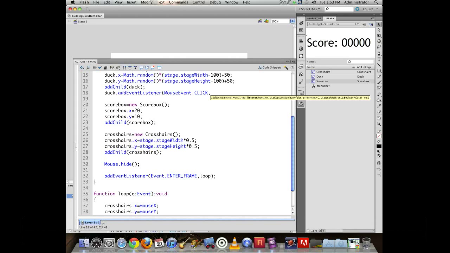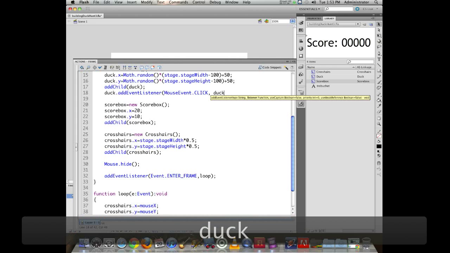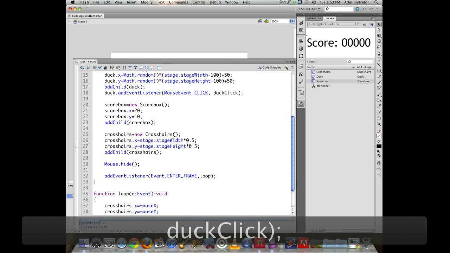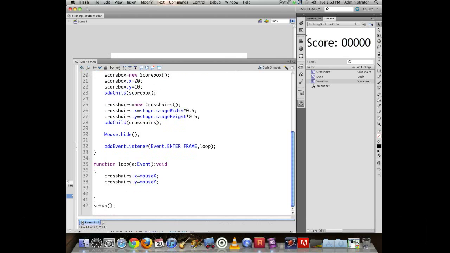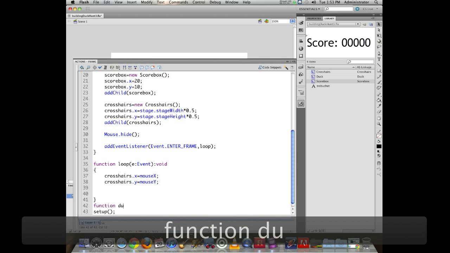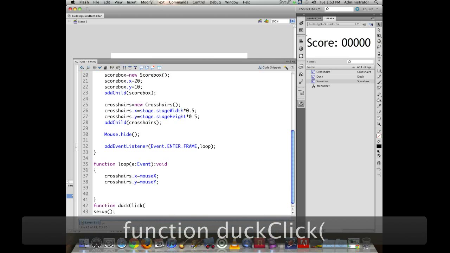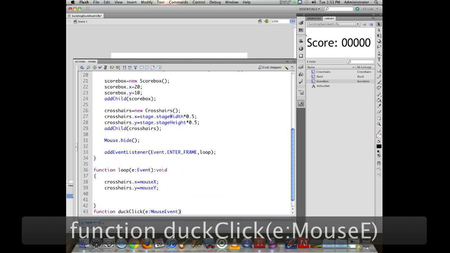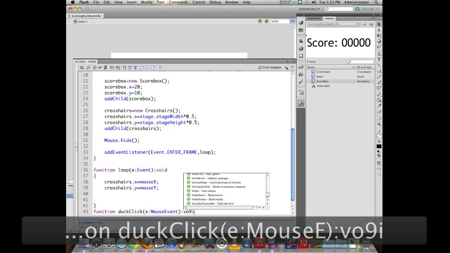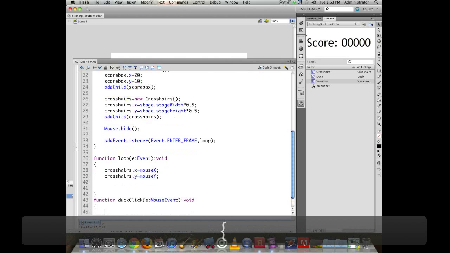And this will call a function that I will declare as duckClick. So the duck is now listening to be clicked on. I can say function duckClick, and it'll be an e:MouseEvent because it is tied to a clicking operation.